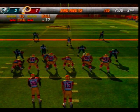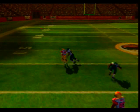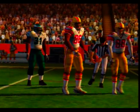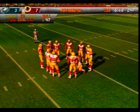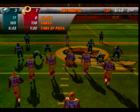Wesley starts out of the shotgun. It's a blitz. Throwing. Right on target to the wide receiver. The 40. Shea brings him down at the 47-yard line. The defense blitzes the corner, but the quarterback got rid of it quickly for a completion and a first down. That was a great play because he saw him coming, remained calm, and threw an accurate pass. Ball on the 47-yard line.